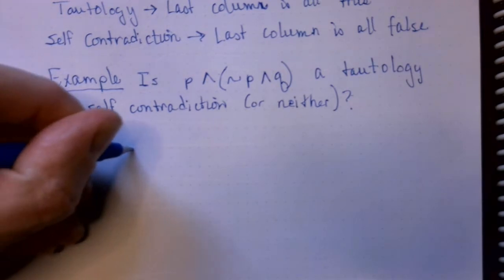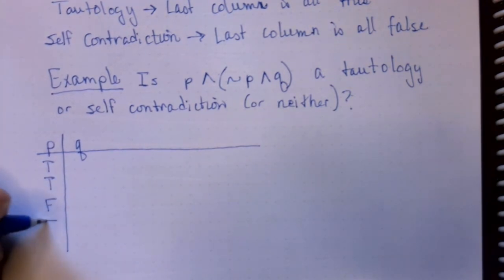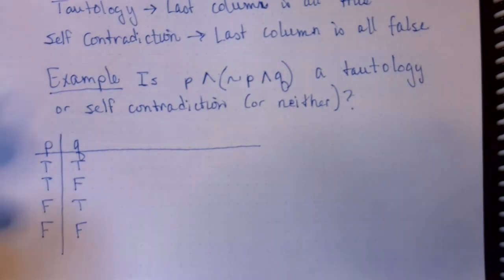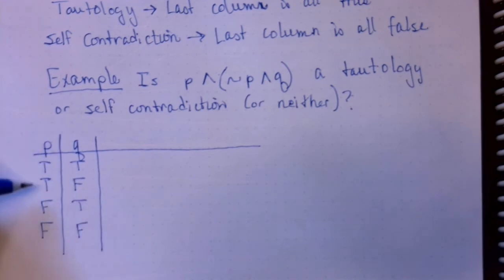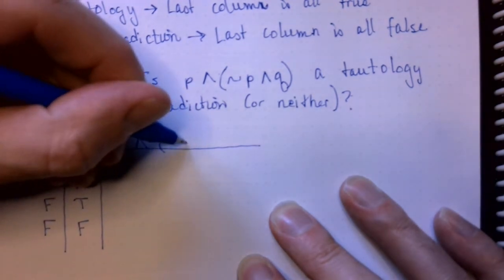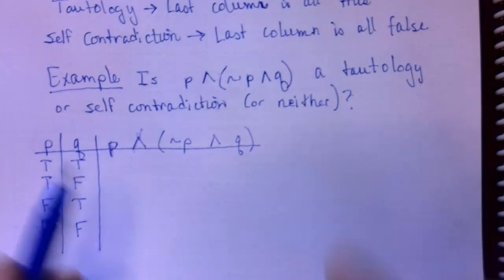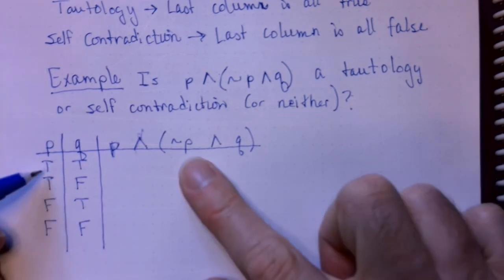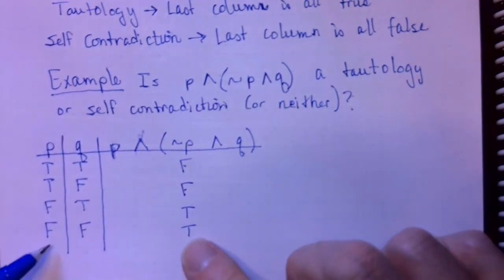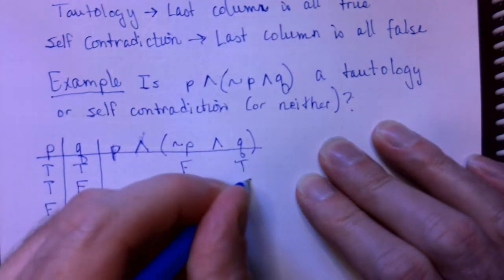All right, so start out by doing this. So I got two component statements, P and Q, and these four rows cover all combinations of truth values for those two statements. Okay, so once again, when I'm making my truth table, I write my statement down, space it out a little bit, and start inside the parentheses, not P. So we're looking here, false, false, true, true. So remember, that's going to have the opposite truth values of what we have in the column for P. And then this is going to just be the exact values that we have in the column for Q.